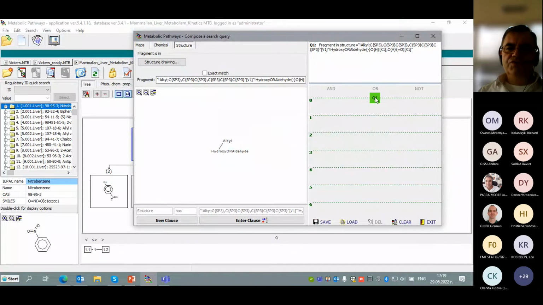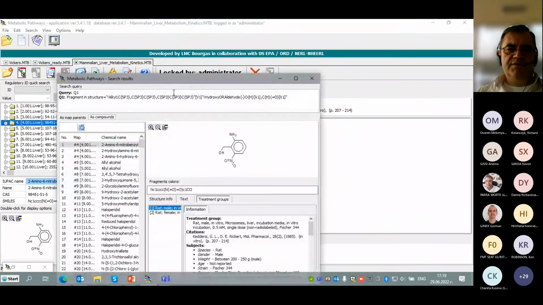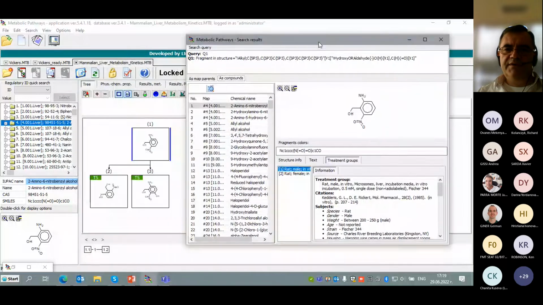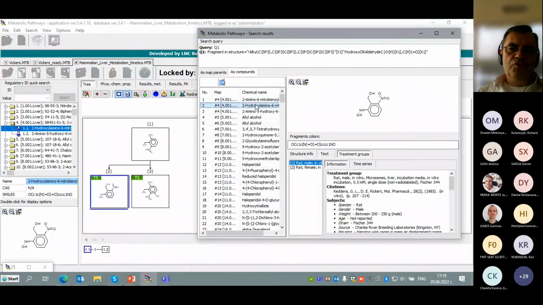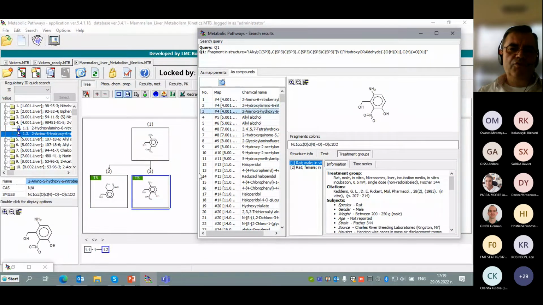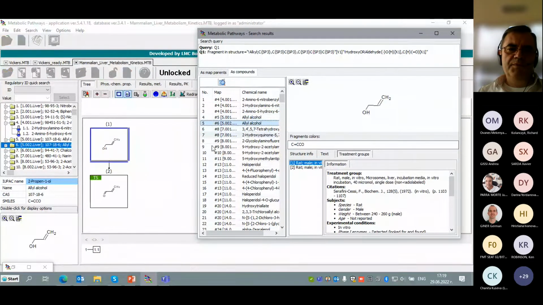If I make the search, the system will show all chemicals that meet this search criteria. You can see the hydroxy group. Here is the chain, and if I go through all chemicals, you can see them on the maps. Probably you know that we have such a connection here.